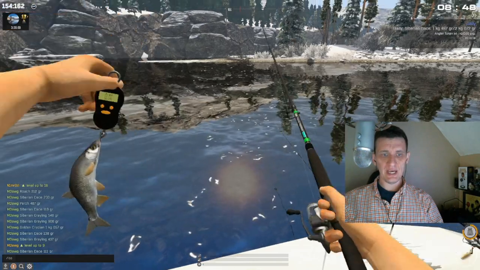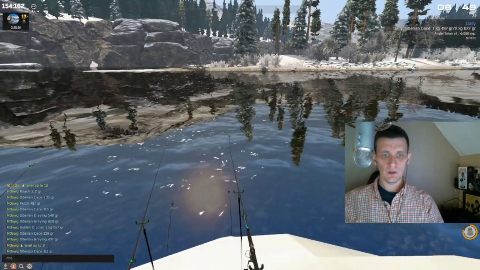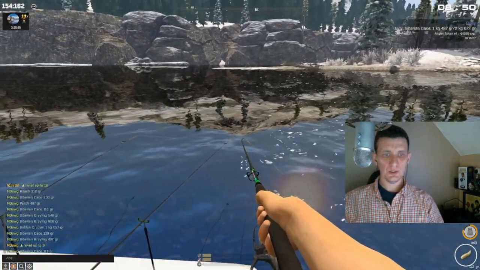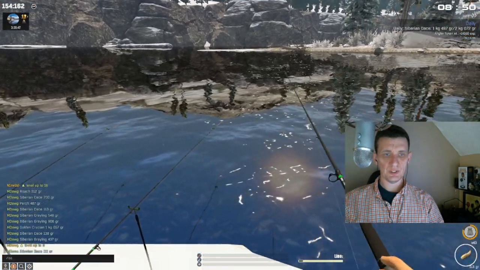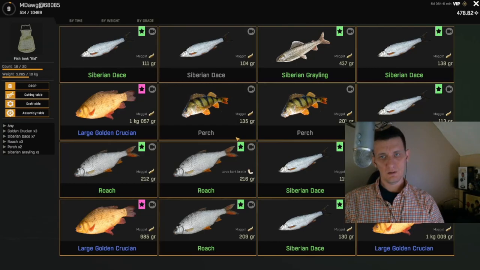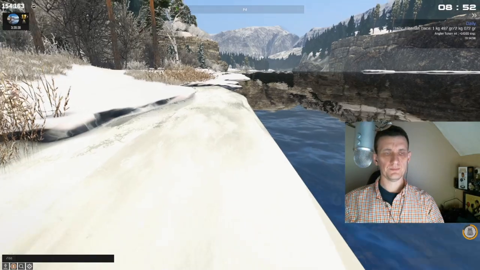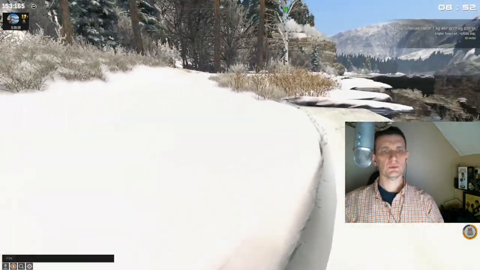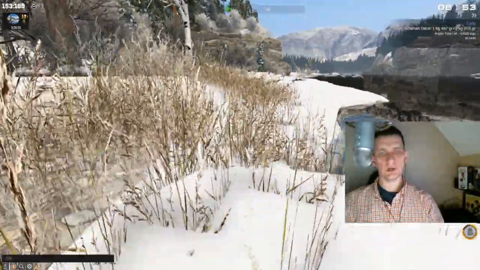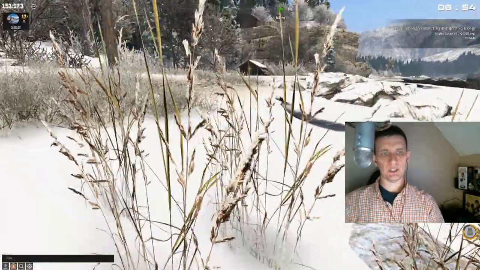All right, we've gotten 2 days in a row in this spot. And nothing down here, so let's change our approach with this one. We're getting a little full on our keep net, so let's get rid of those roach and the grayling. We'll be optimistic that we're going to need the room.